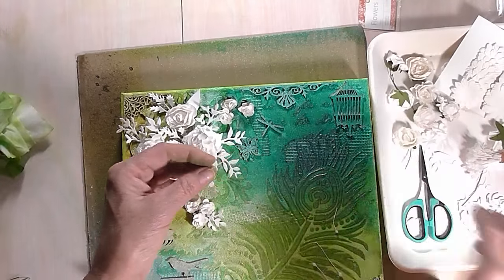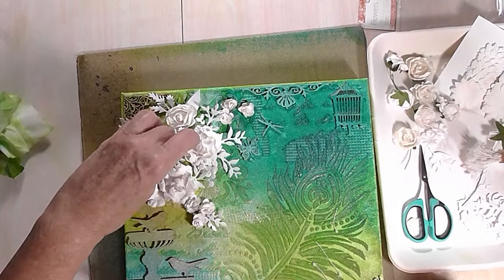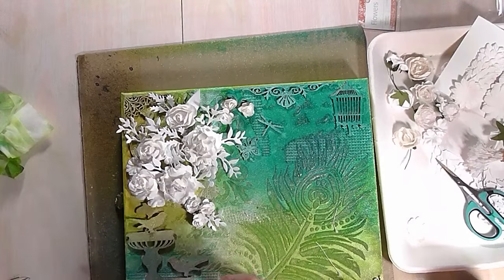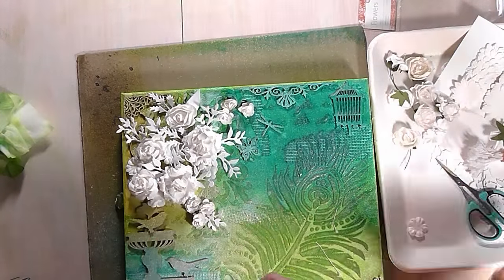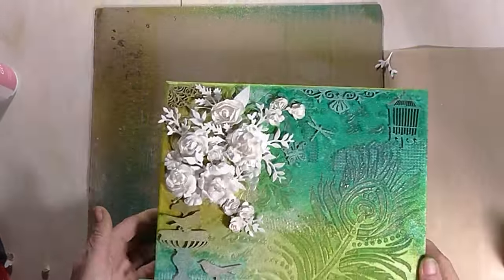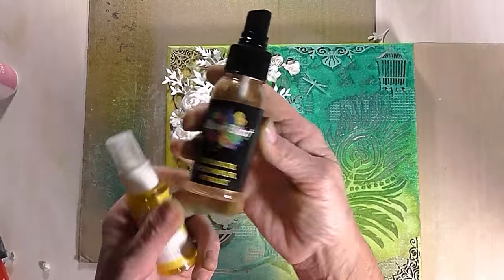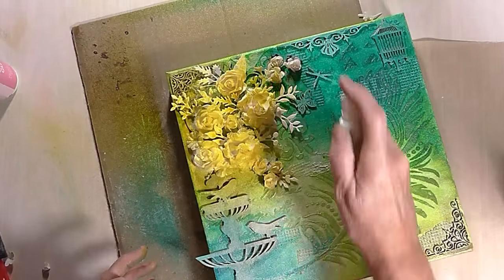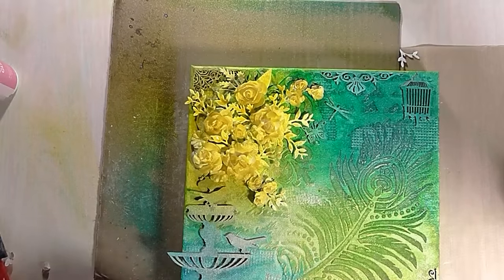These are stamens, and I do like to use these in many of my projects. Again, just chopping them a little bit smaller and putting them into this little flower cluster in the same way that I put the leaves in. Again, it just adds a bit more interest and more dimension. So here's my flower cluster. I'm quite happy with how that looks.